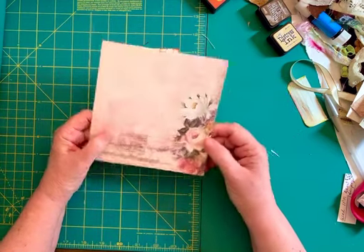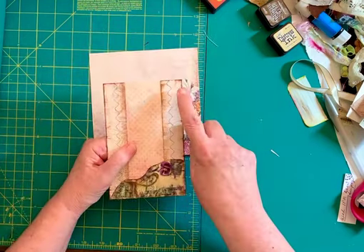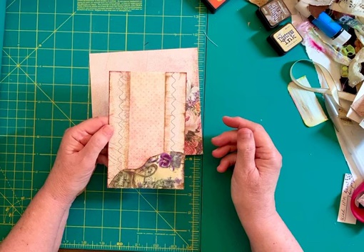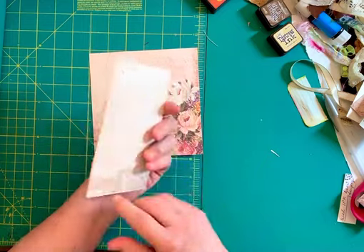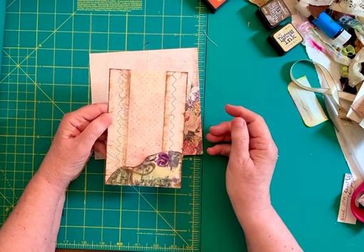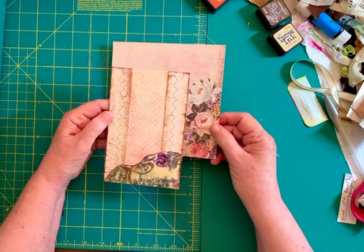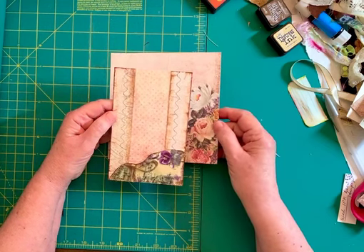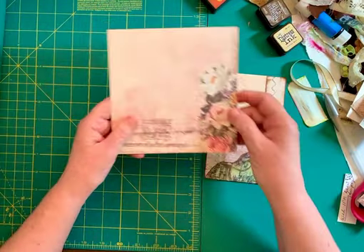I decide how I'm going to use it because I'm going to turn over an inch on each side, and depending on if I want something running down this side, you'll have to decide what you want with a plain side. I used the plain side pretty much and folded that over, so it just gave me plain edges because I knew I was going to put some flower embellishments in here. But depending on how you're going to embellish and what you're going to slide down in the slide area, you'll have to pick out your paper and see how it will work when you turn it.